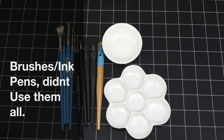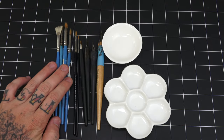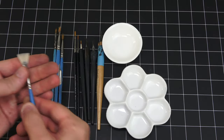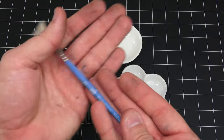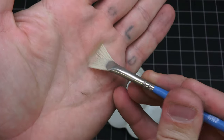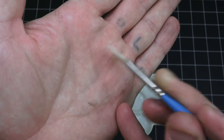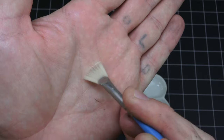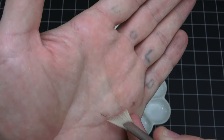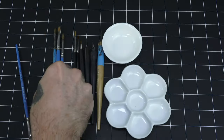They're going to be the main painting brushes I'm going to use. Since this is mostly just a wash build, I'm not going to worry about precision brushes too much, but I'll take a fan brush, pretty much any kind will do, but I'll show you what I have here. It's nice and stiff. It'll help with blending down some of the streaking or moving product around because you can do a wide movement across, and use the edges still as sharp points to blend.